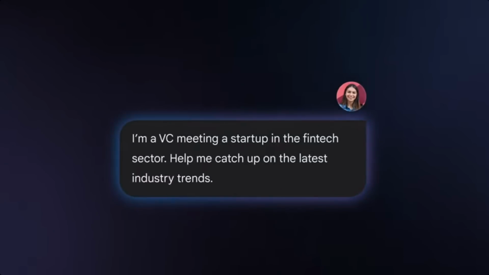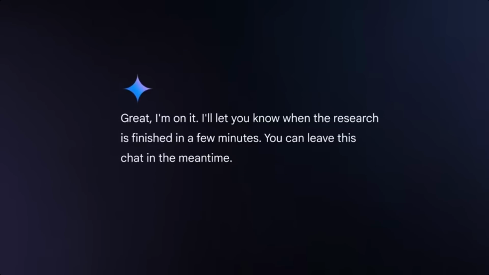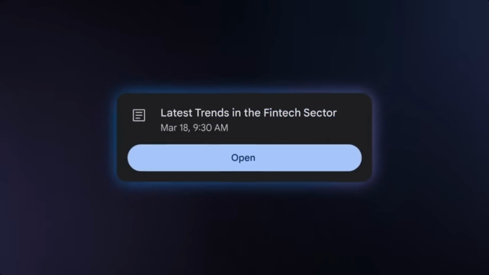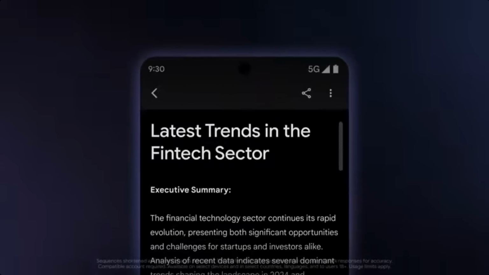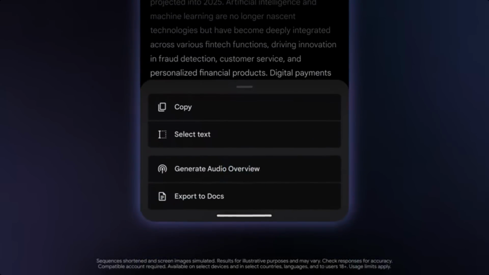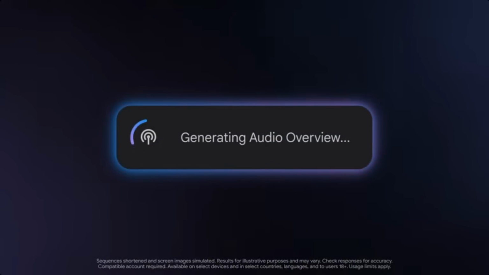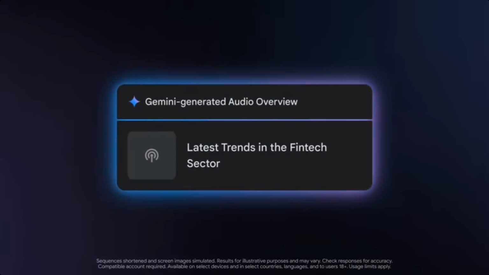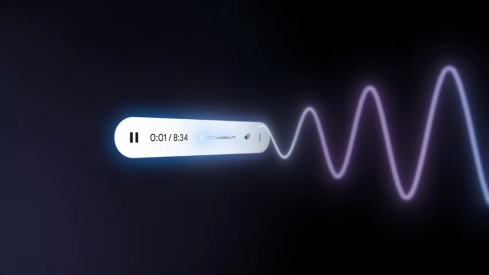What's really cool is that there's an audio overview feature within the Gemini app that can transform your documents, slides, research reports into engaging podcast style discussions between AI hosts. And this is actually a feature from Notebook LM, which is another suite of tools, a part of Google's apps. And this is where it has now been integrated within the Gemini app.